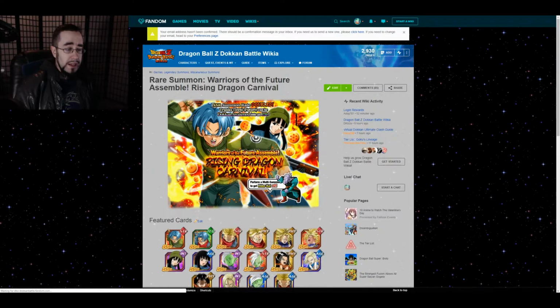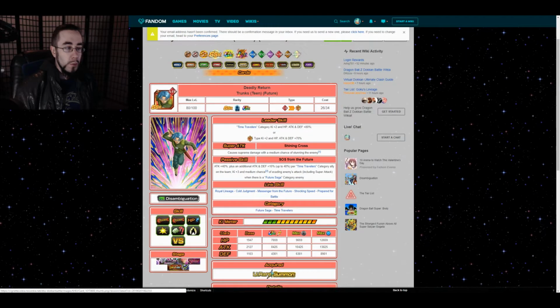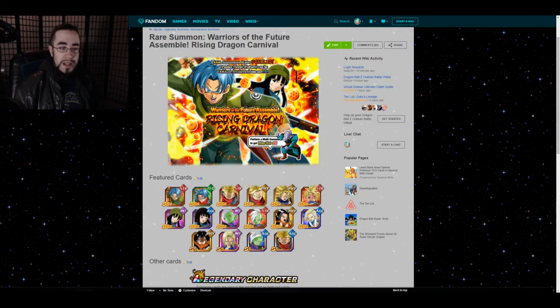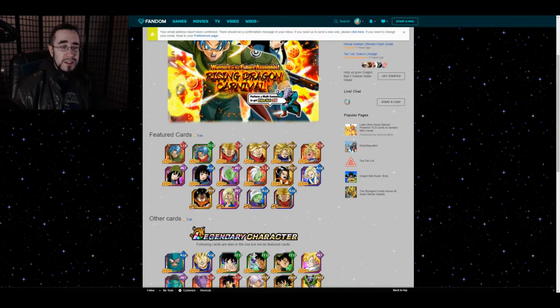And some people are saying that this is a bad banner because apparently this Trunks is the worst LR. There have been a lot of people saying otherwise. Let's see, there are people that are able to get like 2 million out of him, and plus he is a leader of a category, so I think he is actually a little bit better than people give him credit for, in my opinion, because you can base a team around him as the leader of the Time Traveler team, until we actually get the real leader of the Time Traveler team, which I believe is Goku Black? Intelligent Goku Black? Or Intelligence Goku Black?